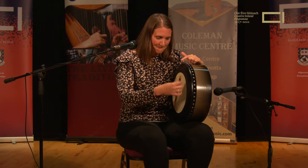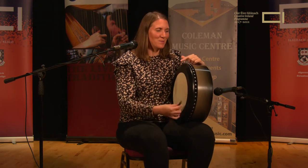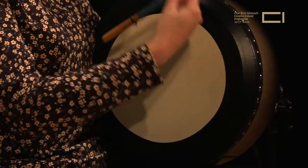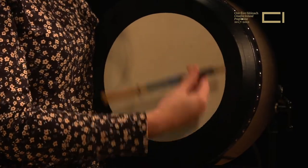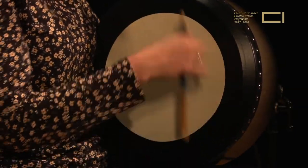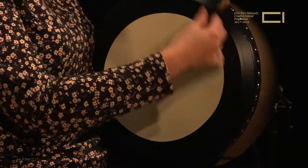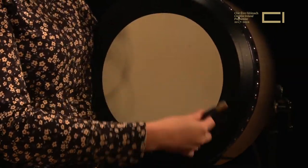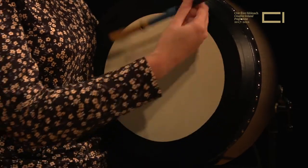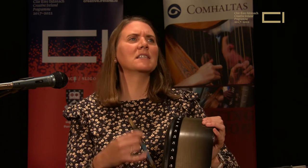So really important, if you're not sure about this and you don't have it yet, you should pause the video and have a go and really master that before you start putting in the skin hand, because once the skin hand goes into it, it can get a little bit confusing and overwhelming maybe until you're used to the pattern. But if you're going good, we'll keep going and we'll stick in the skin hand with it now. So it gives a completely different sound.